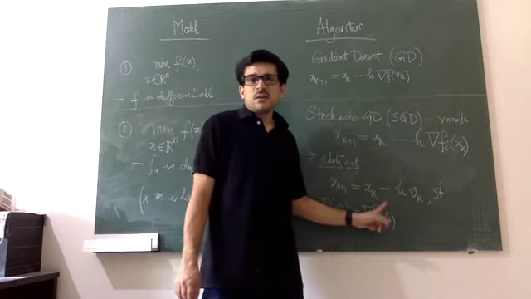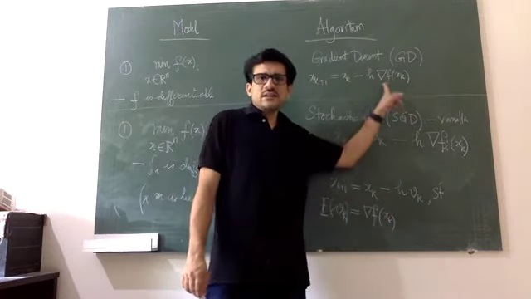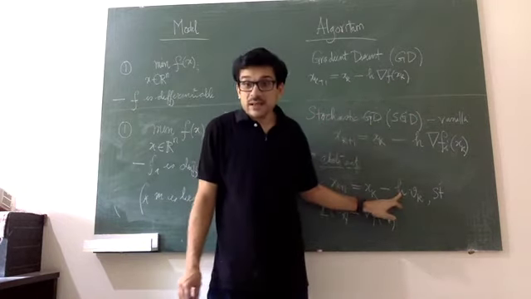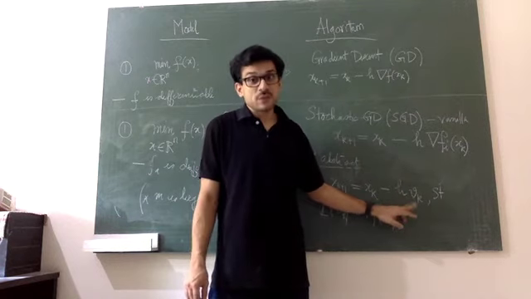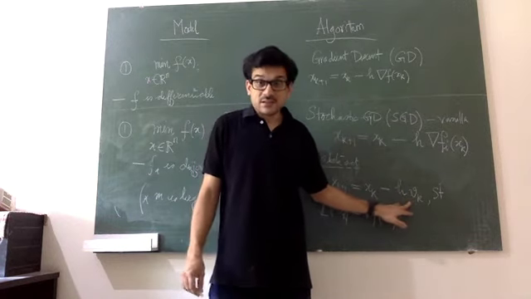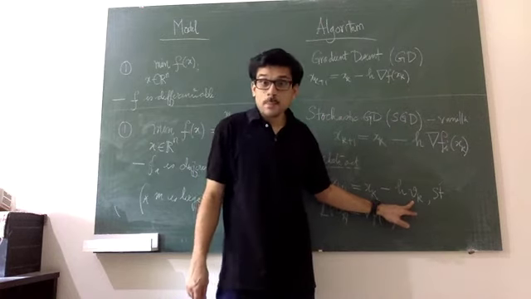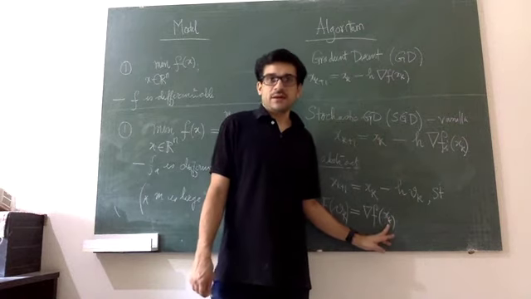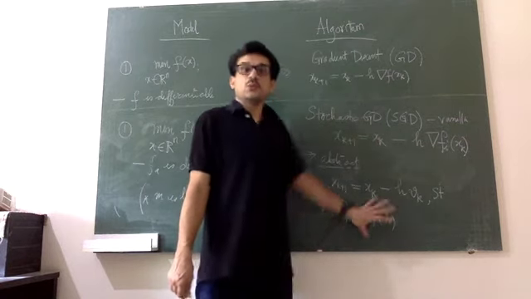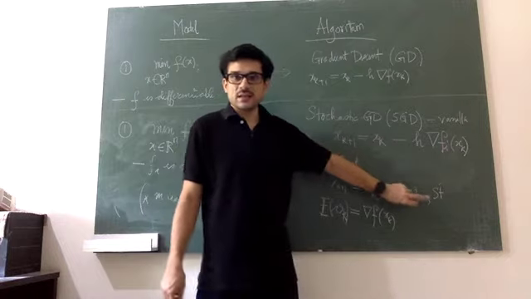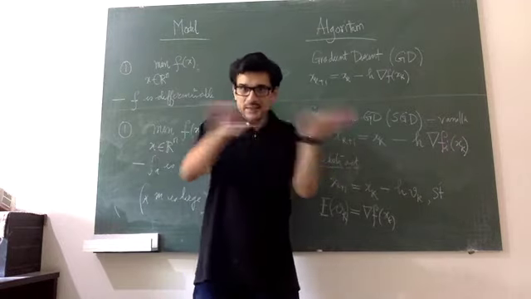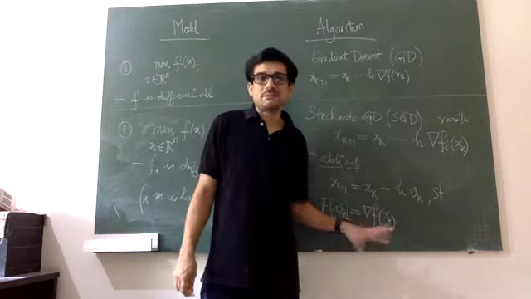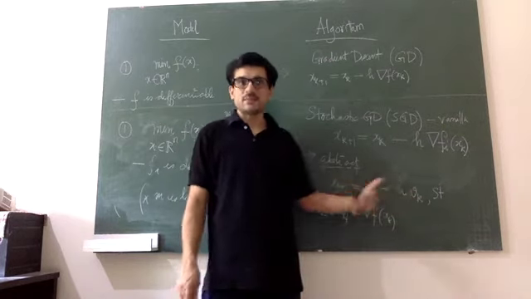At every step, you move not opposite to the gradient at that point, but along some direction. This is random, a random vector in R^n whose expected value is the gradient at that point xk. So you're not doing exactly the gradient at xk, but you're doing something which is fluctuating, but its baseline, the mean, is the gradient of xk. So loosely speaking, it is the gradient, the mean, plus or minus some noise.